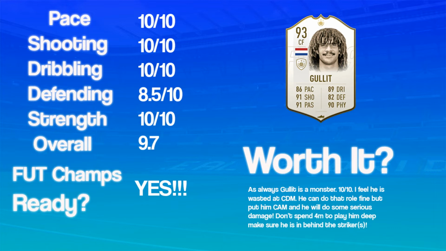Going through his stats: pace 10. Once he gets going, he's not going to get caught, not with his physical and his pace. Not a chance. Shooting 10 out of 10. He finished everything I gave him, even the volleys that I thought he may have lashed over the bar when it first came to him. No, top corner, perfect. Dribbling 10 out of 10. He's not Dino, but for how tall he is, it's amazing.